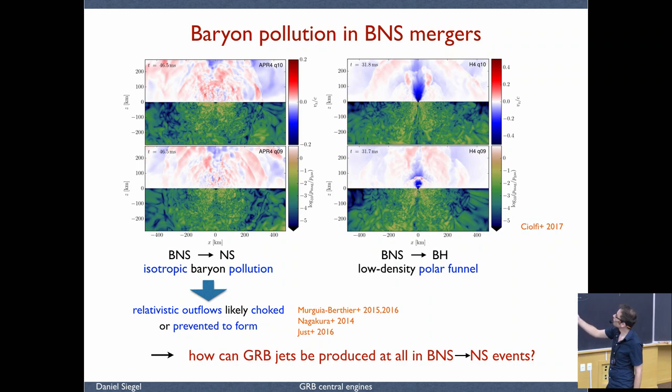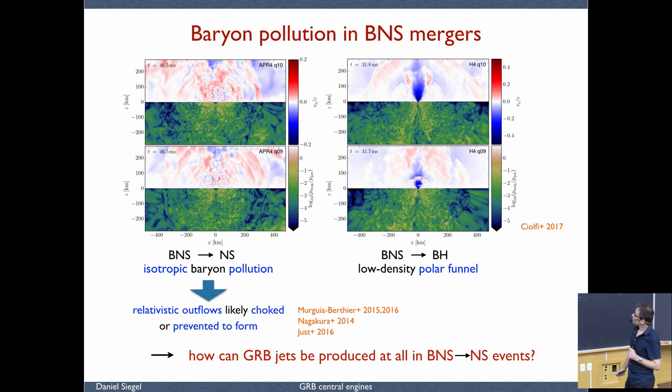Okay, the pointer doesn't work anymore. At the center, you see a long-lived neutron star. It's just a tiny dot, you can't actually see it, it's not spatially resolved in this figure. Surrounding that, you see a huge cloud of very dense material that was ejected during this merger process, and that is still being ejected as winds from this central remnant.